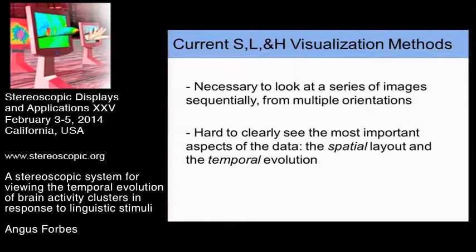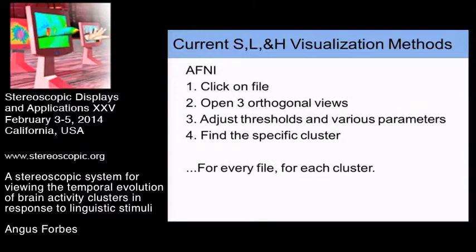So I see I'm running out of time, so relatively quickly: their workflow was rather complicated, strenuous, and involved a lot of manual labor. Even after the pre-processing of doing the statistical analyses, just to load the data and to look at it took a long time. And the main problem is it was hard for them to see the most important aspects of the data, the data they cared about: the spatial layout, and the temporal evolution of the clusters.